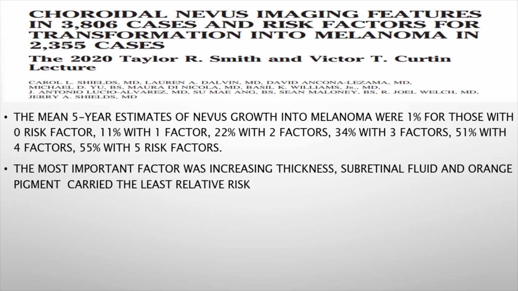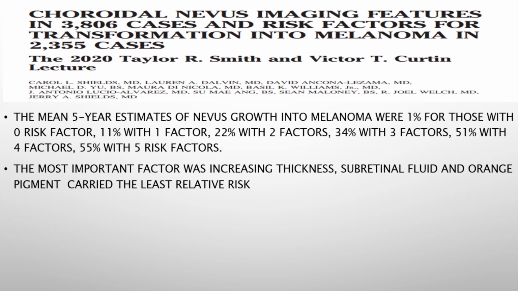At that time these numbers will help you to counsel your patient. When you say that you have 5 risk factors, so I am going to be monitoring you, you tell them there is a 50% probability that you may develop it, but 50% you may not. That is how we always counsel a patient, and we keep monitoring them over a period of time.